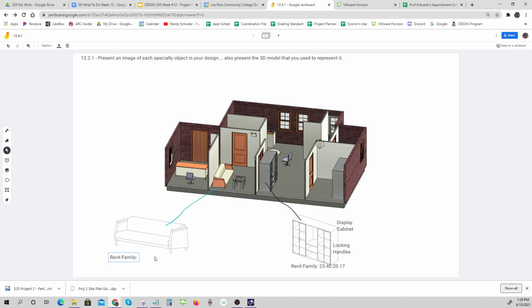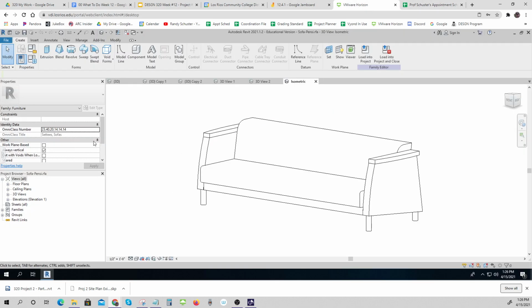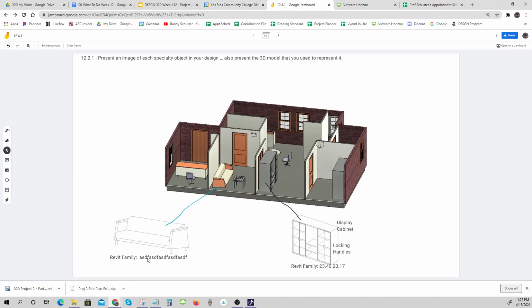There, that's the Revit family for it. You have to go back up and look and see what was 2340 2014.